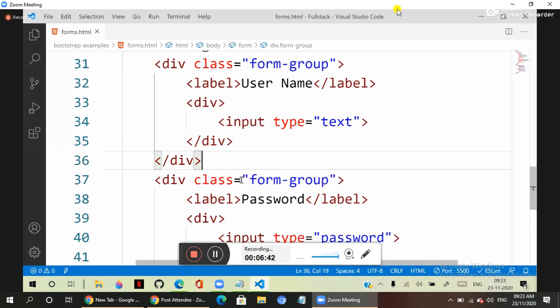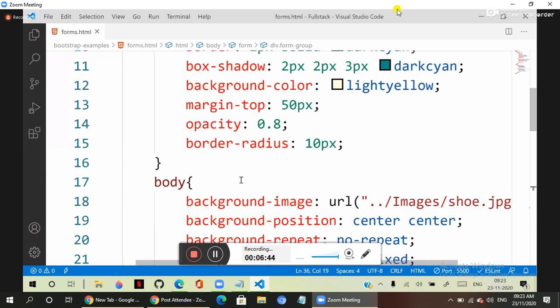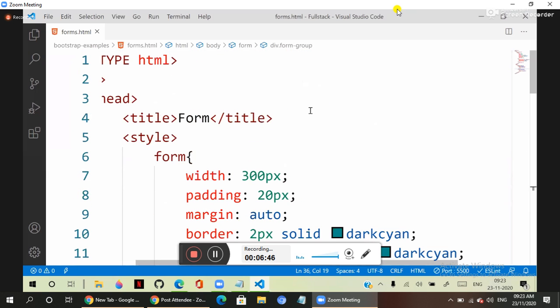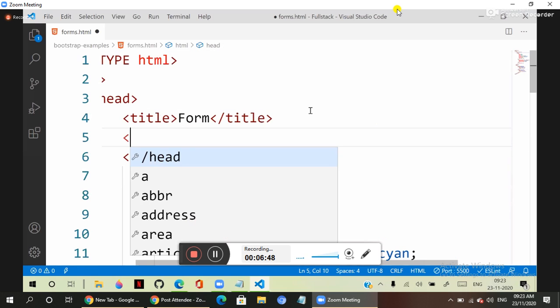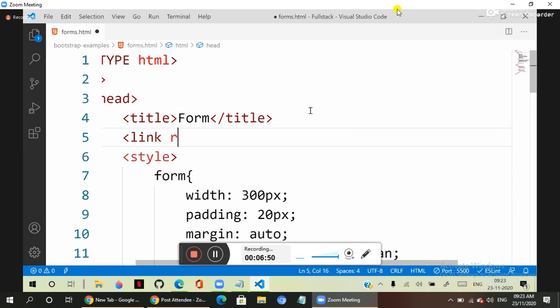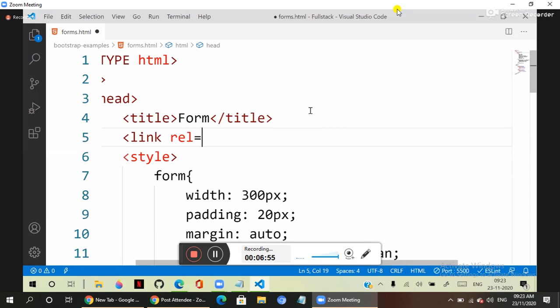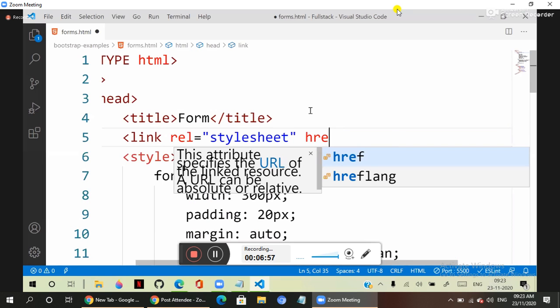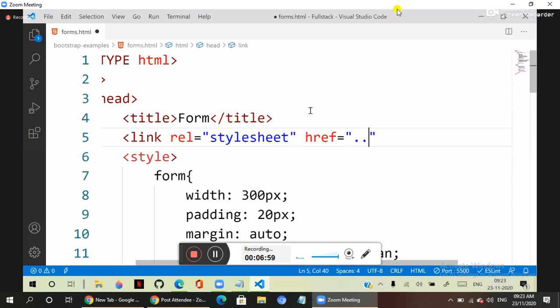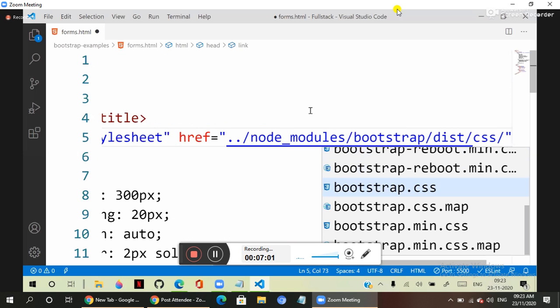That will be applied when you link Bootstrap. Link rel is equal to stylesheet, and href is equal to node_modules/bootstrap/dist/css/bootstrap.css.